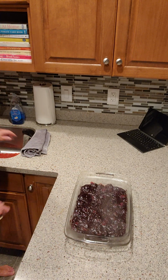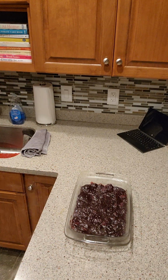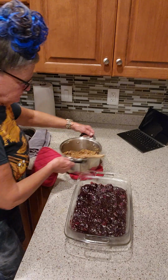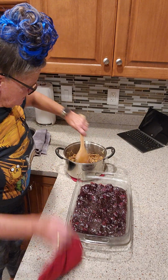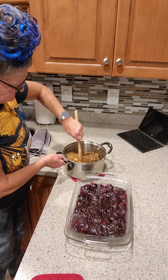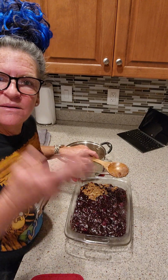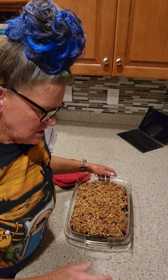Let's bring over the granola. Somewhere to set it. I'm going to burn my countertop. Going to be spreading this out on top of the cobbler. I'm going to save time with the video here. Okay, we're going to put our blackberry cobbler in the oven. Boy, you get tired when you cook in here.